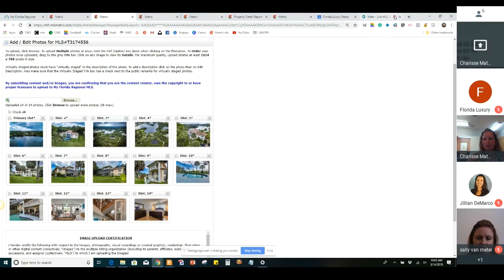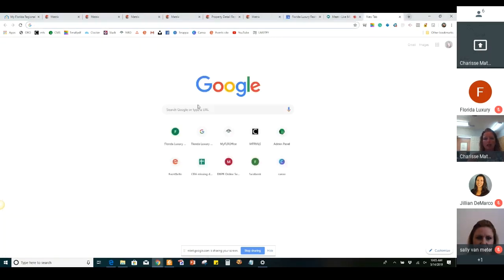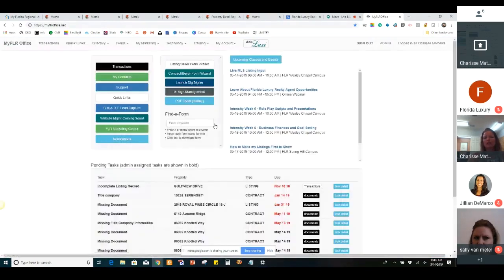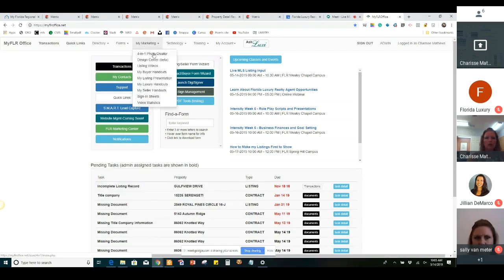For my Florida Luxury agents, I'm sad to say that I do not see nearly as many 4-in-1 photos as we should have. You guys, those 4-in-1 photos, I don't know if you understand how powerful they are. You're going to probably double your amount of clicks, instead of having what I call your traditional front door photo that everyone has. By putting in this 4-in-1 photo, which really makes it a unique piece and makes it stand out, it creates a lot of additional cross-selling opportunities as well. So that would be under my marketing, or you can also go to Ask Luxy, 4-in-1 photo.